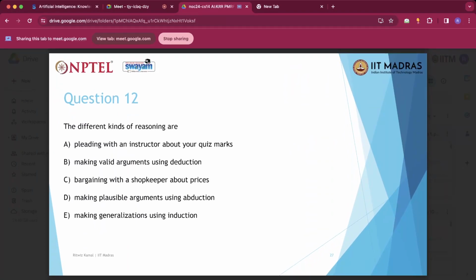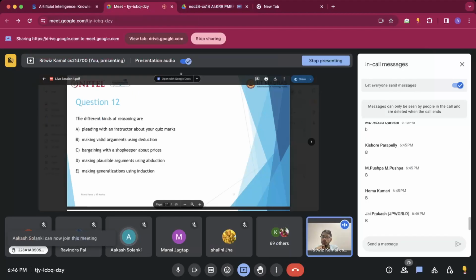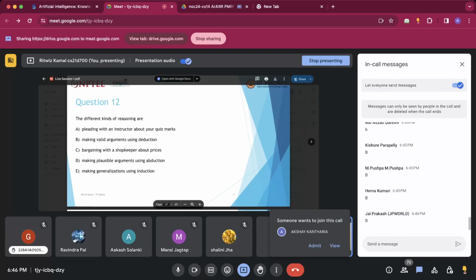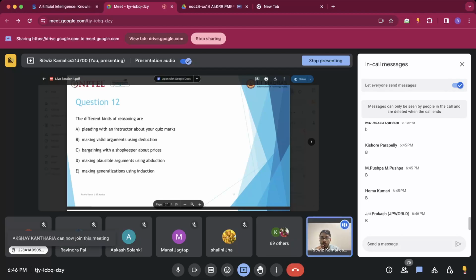Now you are asked about the different kinds of reasoning that you could do. You already saw a few different kinds of reasoning that we did. Remember I mentioned generalizing something, or making possibilities about some deductions, or deducing something with 100% confidence, right? So there are different ways of deducing things, different styles of deducing things, and you have to select among these 6 options or 5 options which of these are valid ways of reasoning. I'll let you go through the options and then you can share your answers in the chat box, and we can discuss it after a break of a minute or so.